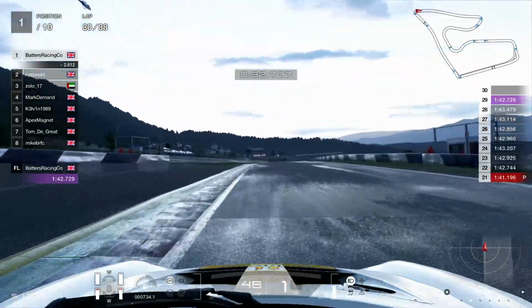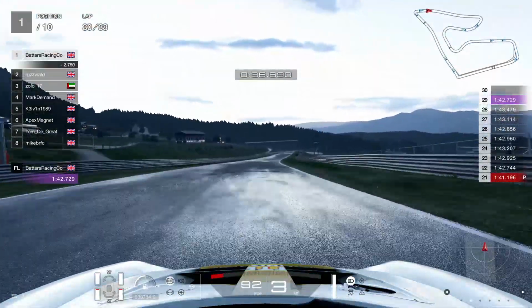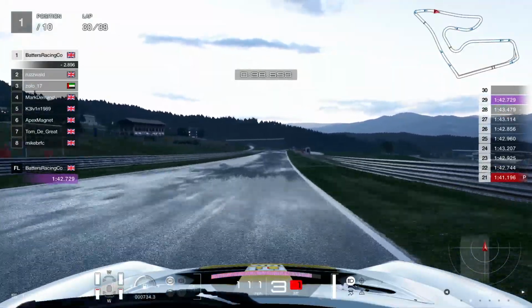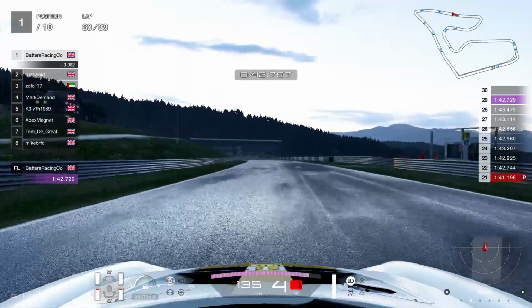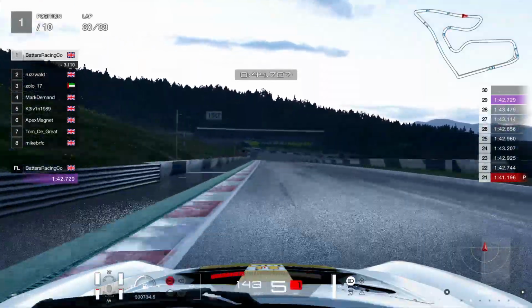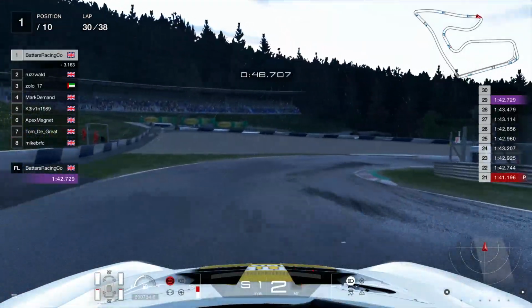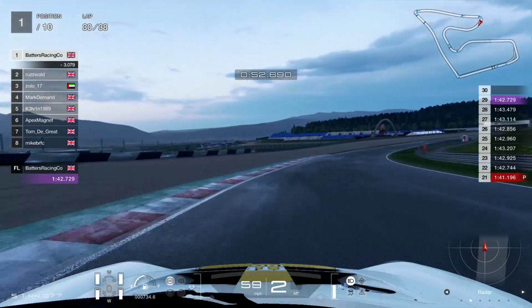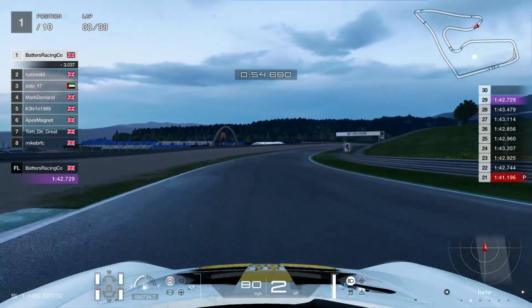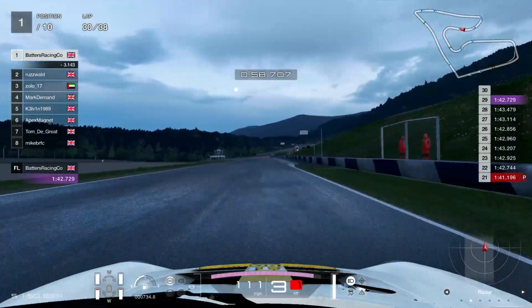In Ryan's defence, he didn't do a good strategy, and had he done the strategy that I did or that Zolo did, I think it would have been a far closer contest than it ended up being. Ryan was quick, but he spent the whole race heavily fuel saving. He had 11% left at the end of that first stint when we pitted at the end of lap 20, and for this stint he only put 83% of a tank in, so he's having to fuel save a lot in this one too. So in his defence, he was quite quick.